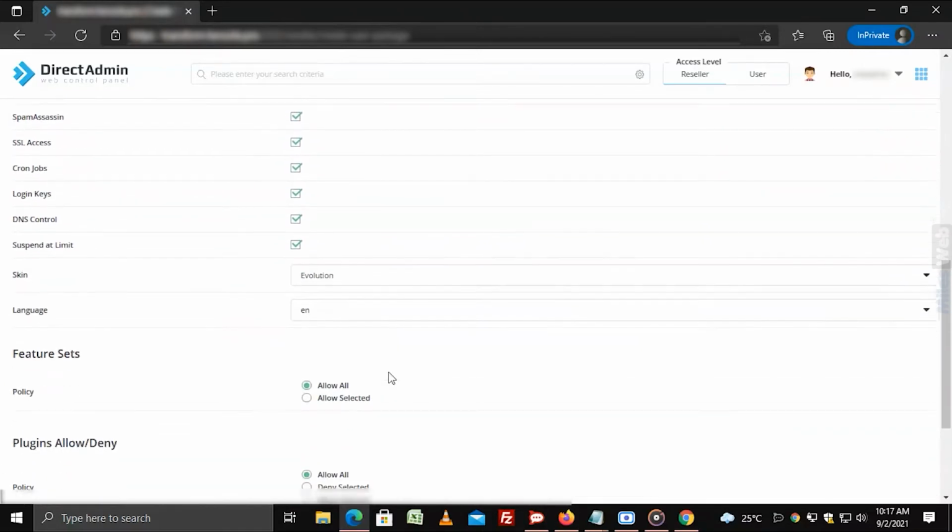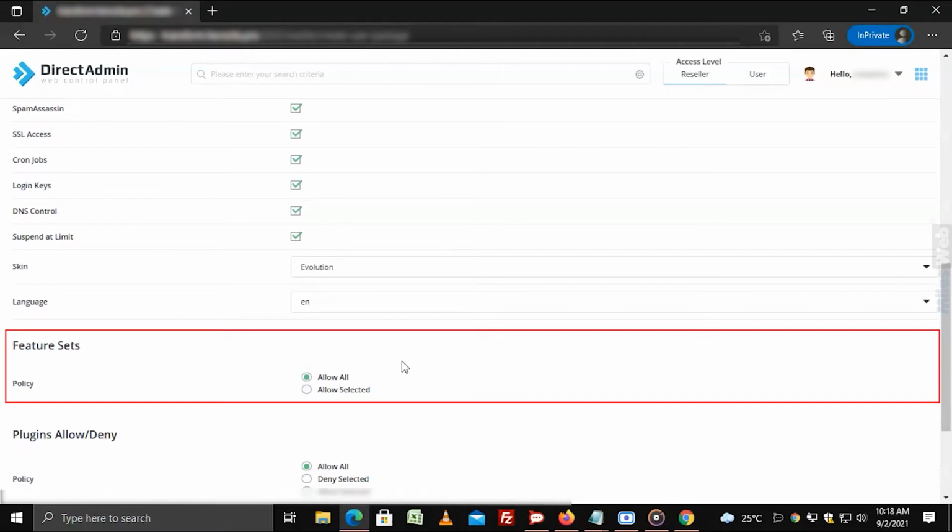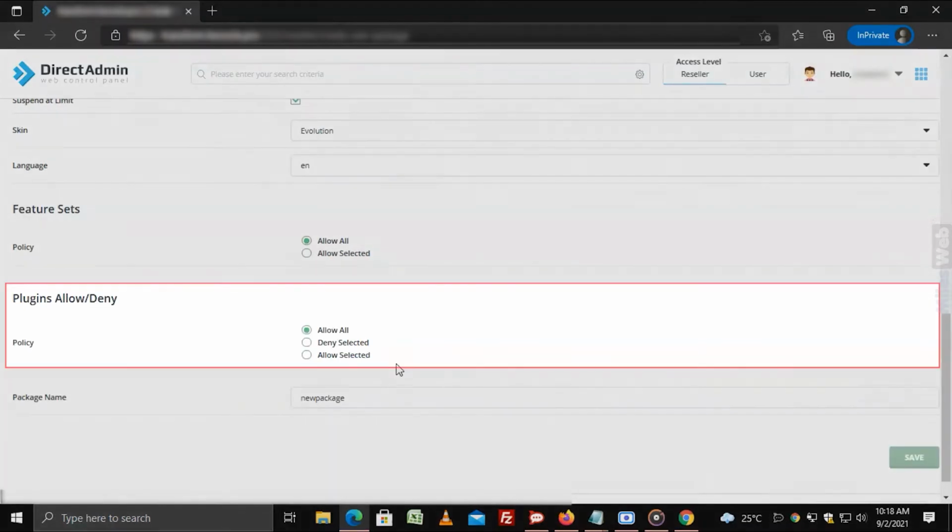The other part of the form includes feature sets, where you can customize the feature policy for the package. Plugins allow or deny to customize the list of plugins to provide with the package.